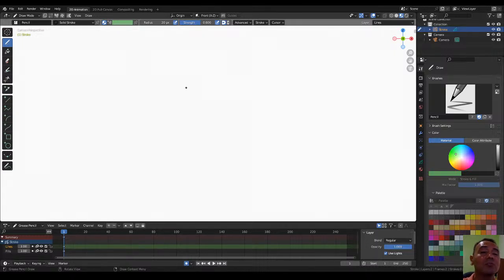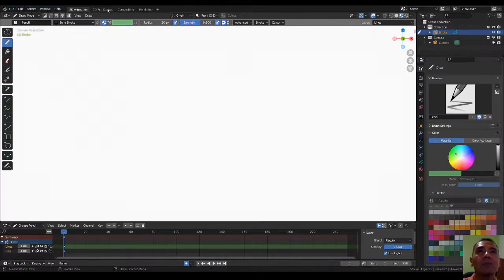This is a tutorial about grease pencil, the fundamentals of grease pencil to make 2D animation. We will start with the user interface. Here we have the same items we find in any application.